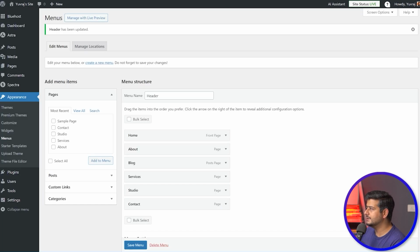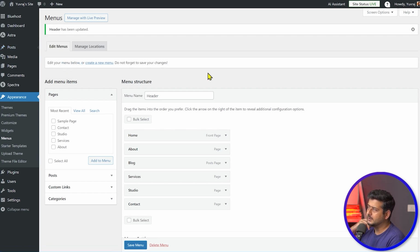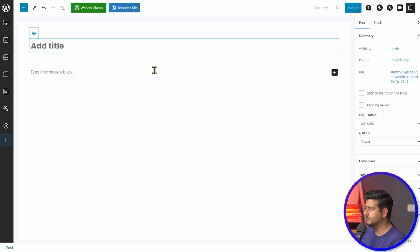Once again, I'll go here inside the admin area, go to the Posts section, and click Add New Post. This will open up the blog editor inside WordPress. It's similar to how I showed you the Pages option. It's very simple. The idea behind this is absolutely simple. On the left, the blank area is where all the content goes, and here are all the properties about the content.